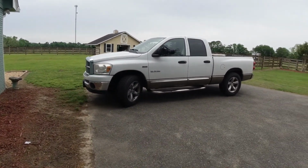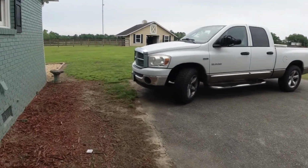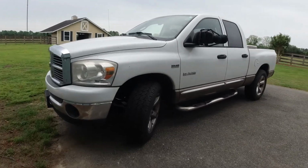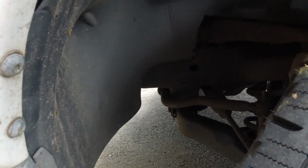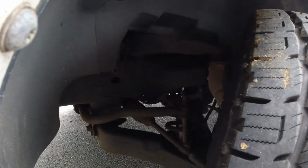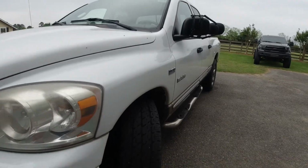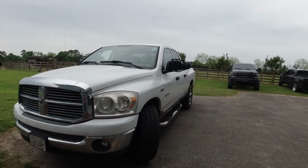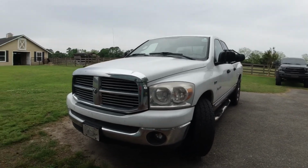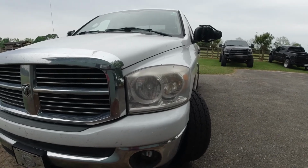Give a quick wash and clean to the Dodge Ram. A ver cómo le queda. It ain't terrible, but it ain't the best. Got them strap-on tow mirrors right there. I don't know, not a big fan of these big old Dodge headlights this year.